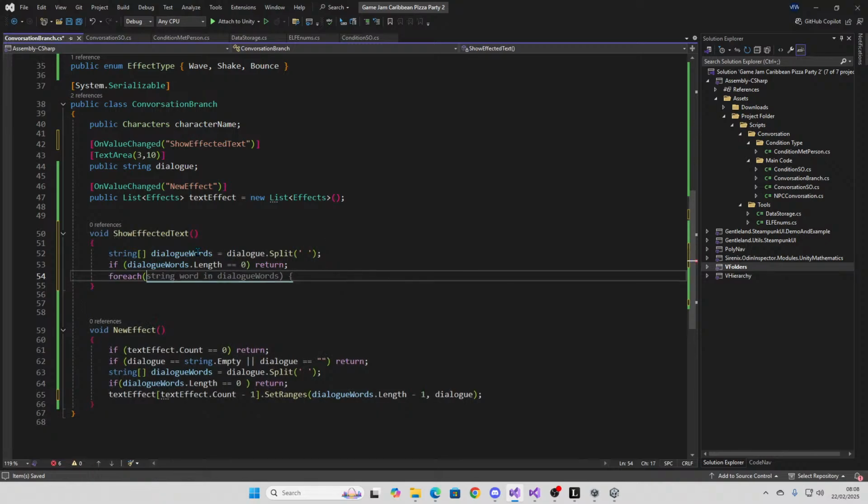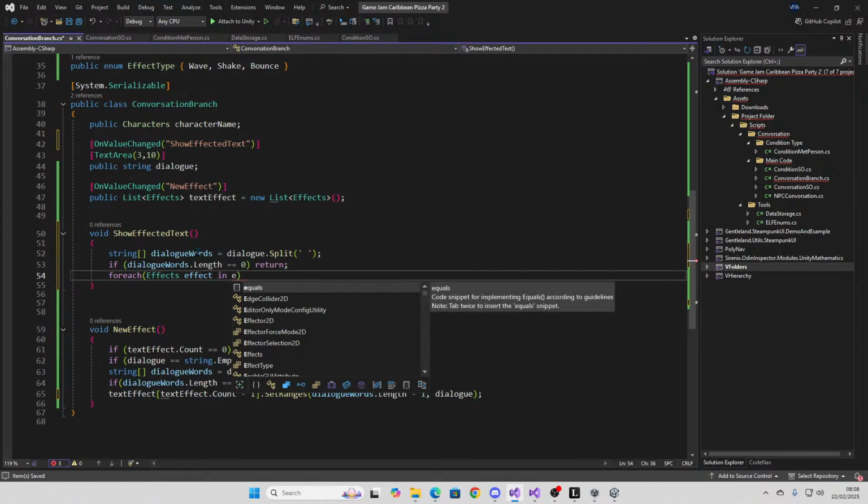For each effect in, what did I call it? Text effects.